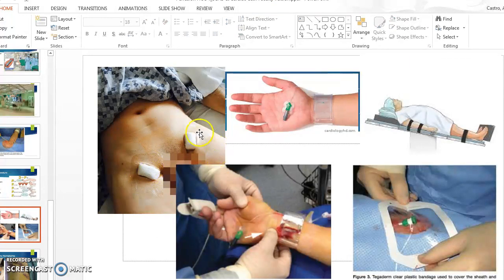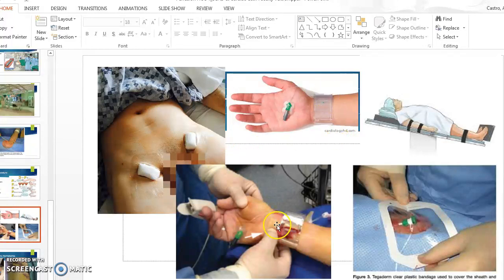This person actually had a different kind of procedure done. They had a catheterization, but it wasn't for coronary reasons. But this is basically what it would look like, our 4x4 with our dressing over top of it. And so what you do is you inspect the dressing: is it clean and dry? Inspect around it, make sure there's no blood oozing out, and then you would just use your fingers to palpate gently around the groin area to make sure there's no hematoma. You ask the patient a lot about back pain, because our biggest risk here that we can't see, that happens really fast, is a retroperitoneal bleed, and I'll get into that in a minute.